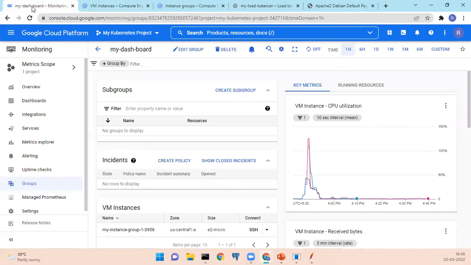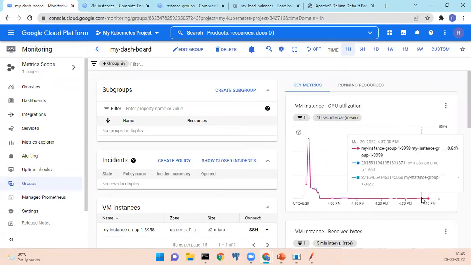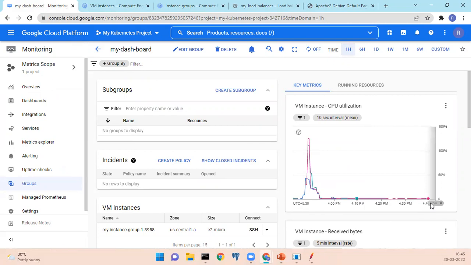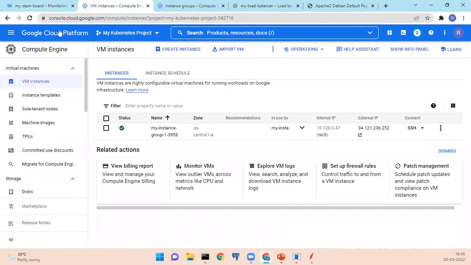After it adds one instance, the total number of instances in this group becomes 2. Again, if CPU utilization on either node goes above 25%, GCP adds another resource, and this becomes 3.